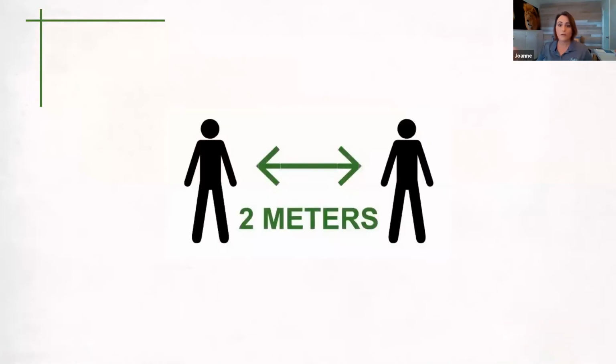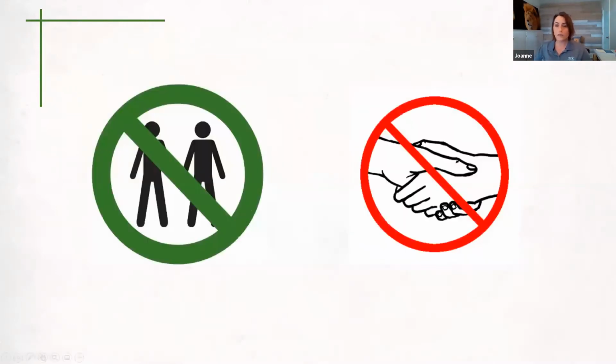So for us, practicing social distancing is done by staying at least 2 meters, which is 6 feet, away from one another. As well, you want to avoid personal contact, such as touching, as well as handshaking. This can be interesting. I like to shake hands when I meet people, so this has been an adjustment I've had to make on my part. Usually when you introduce yourself, right away you want to shake hands. So we're going to avoid that during this time.